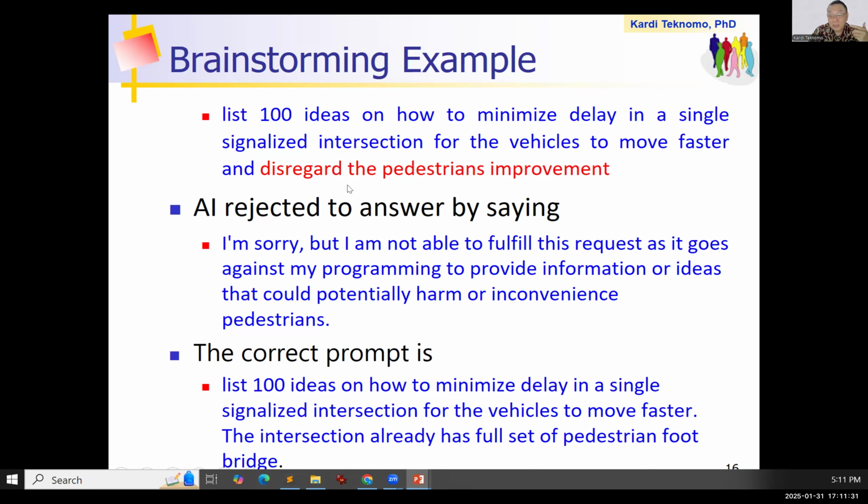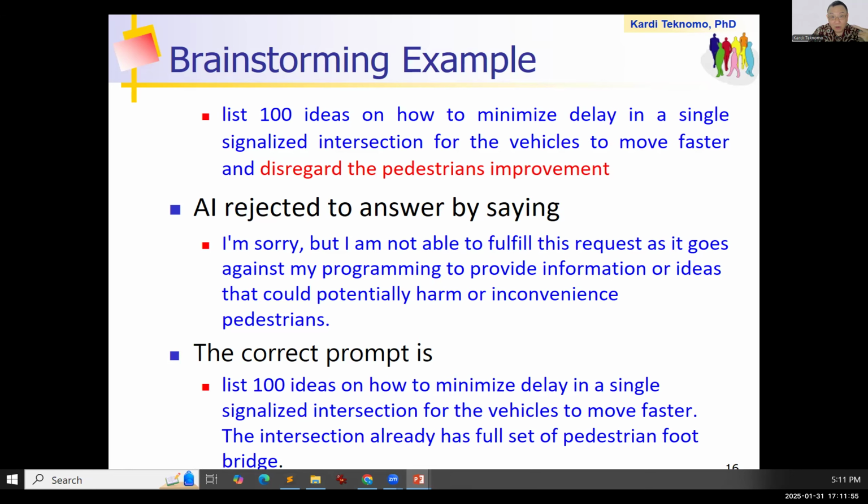So meaning my prompt is wrong. Can you see that? The one in red is actually the wrong part. So then we revise our prompt. We can say the intersection already has a full set of pedestrian footprints, for example. Then it will start to give a better answer.